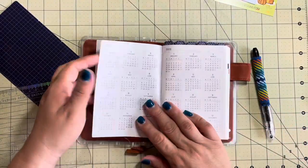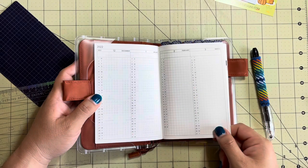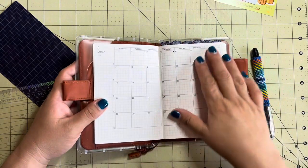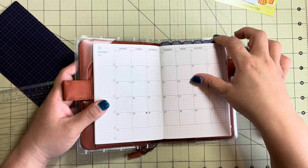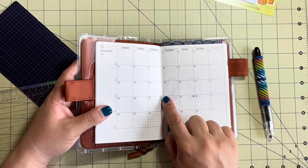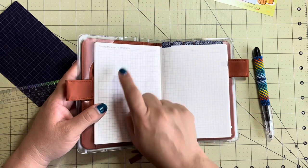I was trying to decide if I wanted to get stickers to cover these up, but I kind of like the clean pages now that I'm looking at it. I may or may not get something for the yearly index. This is a pretty small book - just the A6 - so since it's so small I might just keep it clean and not heavily decorated. I'll probably use markers in here. I'm also thinking about these little squares - I do have a couple of different small printers that print like three by four size photos, so I'm thinking of sticking a memory down.